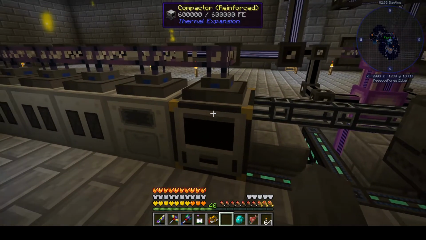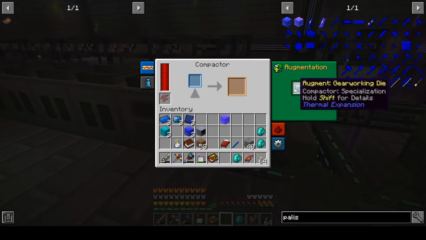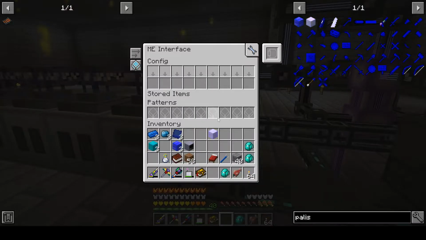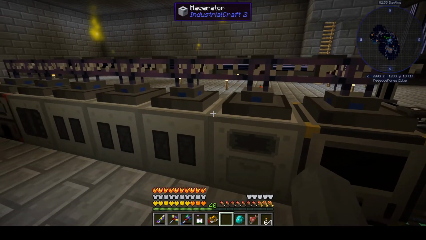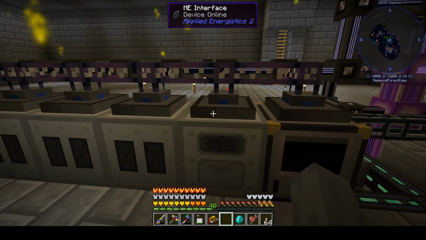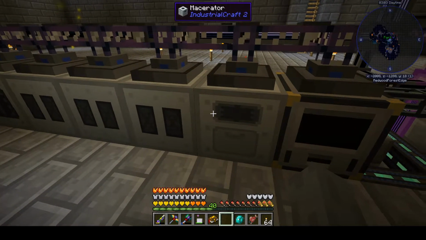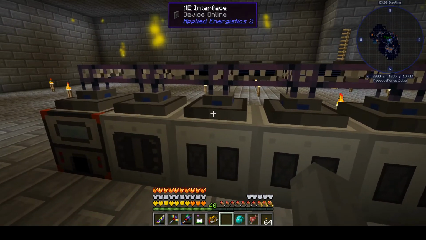I created a compactor and upgraded it to make it a gear working die, so it is specialized in gear working and has some speed in it. And so what I'm going to be doing later is making a bunch of patterns, several for making gears. Again, I'm trying to sort of get things off of my metal press and then leave the metal press for probably just wires and rods. And then I also moved our macerator up here. I made 3 metal formers.